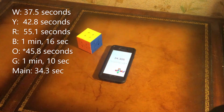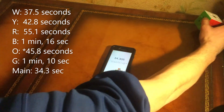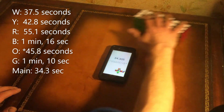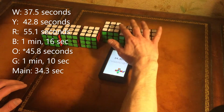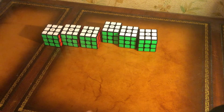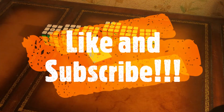I think I found close to the same solution for that one as my first solve, which makes sense, I guess. So that is starting on a different color. You can tell by far white is my best. I think yellow was next, then orange, red, green, blue, if I remembered correctly. And it does make a little bit of a difference having the magnetic cube, so I'm happy with that. And that's that.